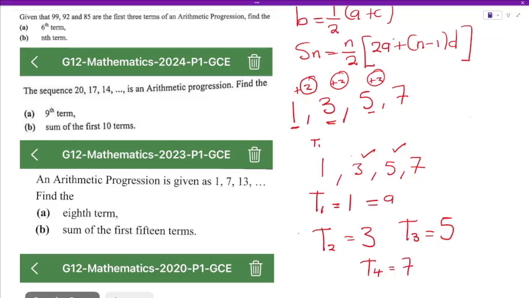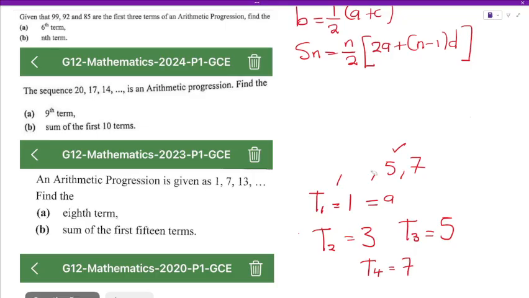Okay? So here in the formulas, wherever you are seeing A, just know that I have to put the first term there. Wherever you are seeing D, that is a common difference. So now I'll talk about the N when we start solving these questions. So let us now look at the first example. I hope that is clear and we are all on the same page.